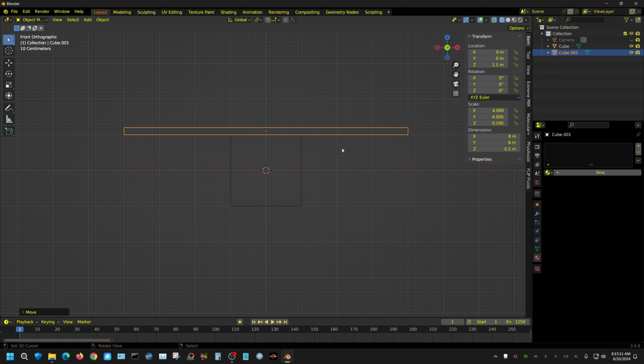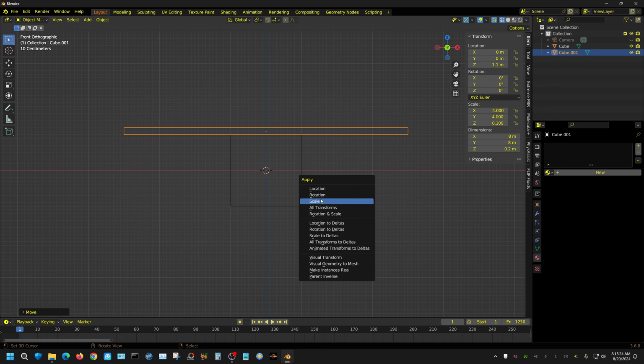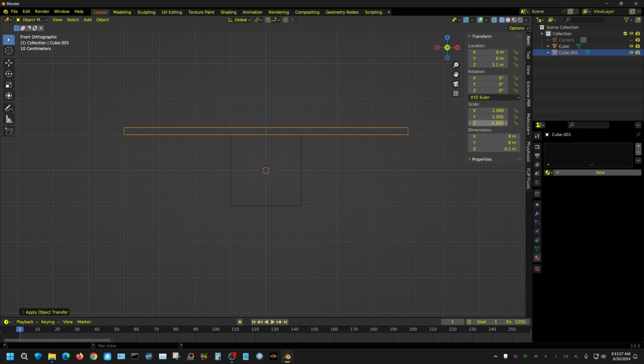Alright, before we go any further, I need to apply the scale on this object, because all physics objects should say 1, 1, 1 right here. Alright, Control A brings up this menu, and then choose scale. Now they say 1, we're good to go. Because in physics objects, if the scale isn't applied, sometimes it will act a little weird, but for the most part, it doesn't do that anymore. Now with older versions, it was really bad about it, but they may have fixed it, and anyway, it's a good habit to get into.